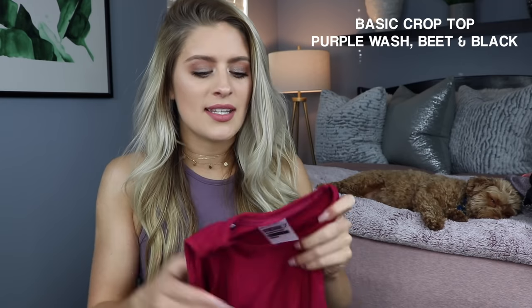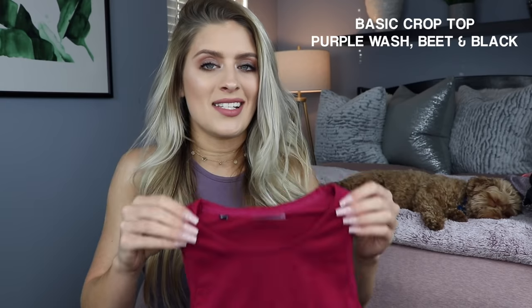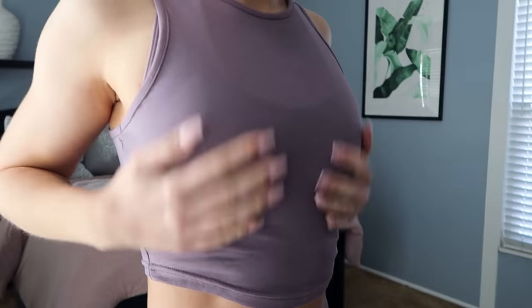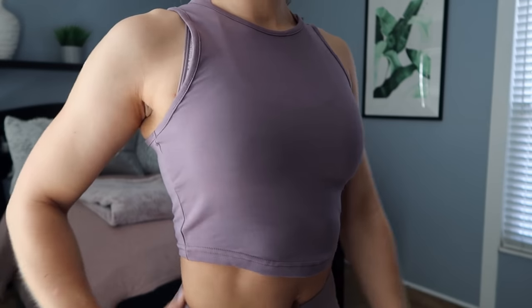You know, I feel like these basic crop tops, they're not getting enough love. These are 20 bucks a piece. They are a beautiful, stretchy material. I think this is such a staple piece that everybody needs in their wardrobe. Super high neck, a perfect layering piece for the gym. If you're feeling a more modest day, you don't want the girls hanging out, I think this is such an awesome piece to just throw on top of a sports bra that's not gonna be too heavy or too hot. I went down to an extra small in these. I think this would be an awesome gift to give to somebody because it's not extremely expensive, but it's super nice and a perfect little top to pop on at the gym.